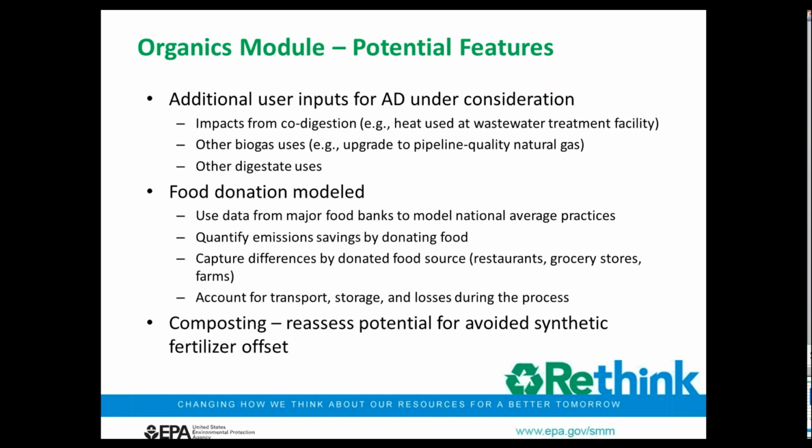And finally, composting, potentially looking to reassess whether avoided synthetic fertilizer offsets occur, as it's not currently part of the composting pathway. That was based on a review of literature in previous years that showed that a synthetic fertilizer offset was unlikely to occur during composting, just mainly due to the lower nutrient value of the compost. But I think there's been recent literature that's indicated that a synthetic fertilizer offset may occur, so we may be revisiting that assumption as well in the organics module.